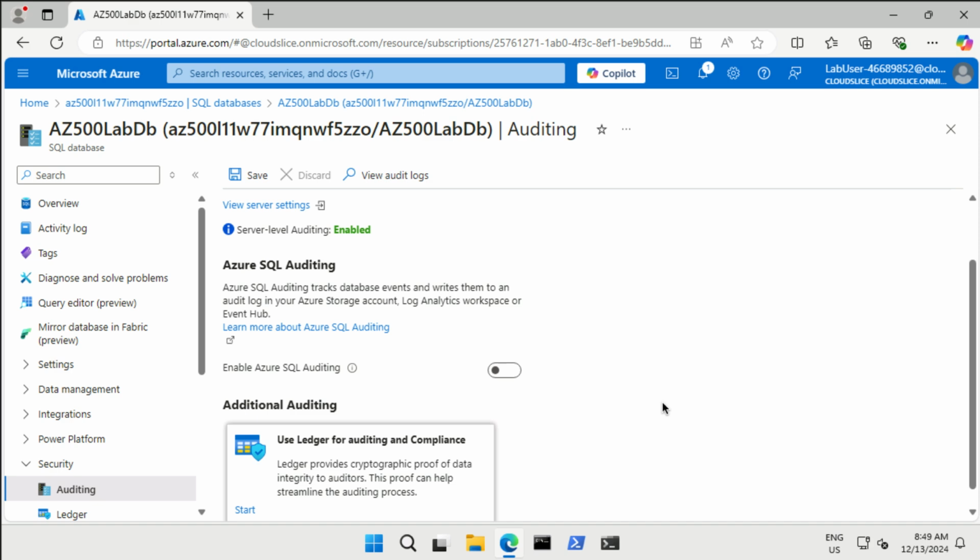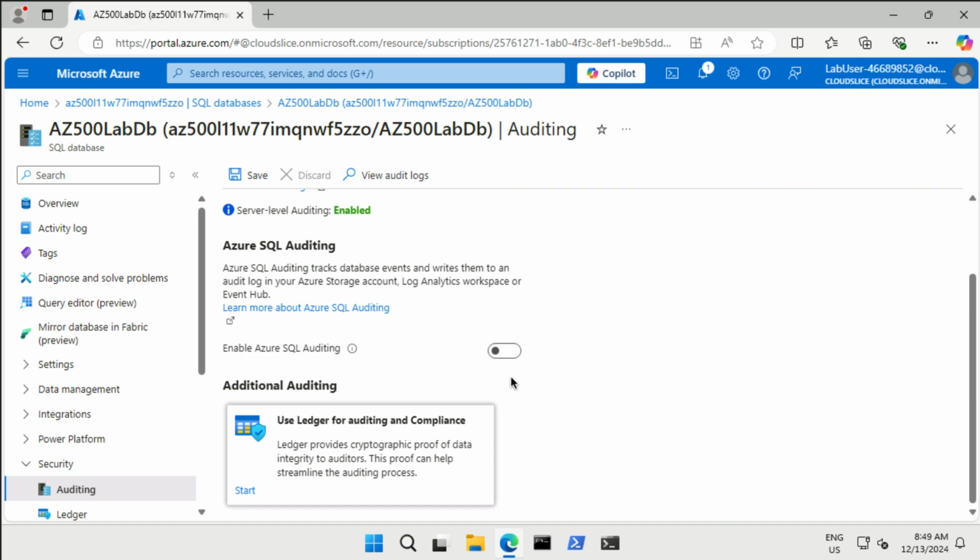So we can again add auditing here and then save the audit reports into a storage account or into a log analytics workspace or even event hub. Now, because we already have server level auditing, all of the databases are automatically included, so we don't need to set this up at all.